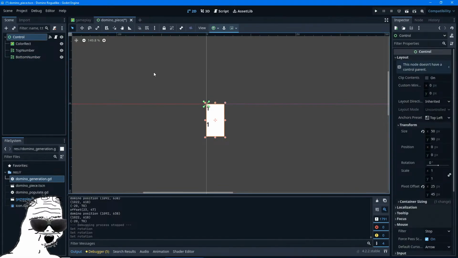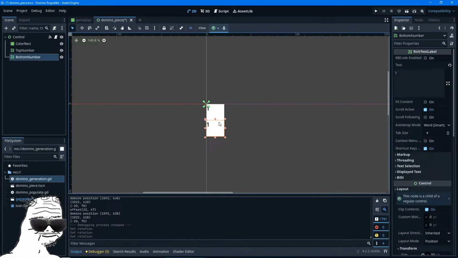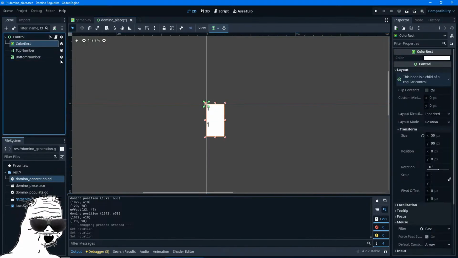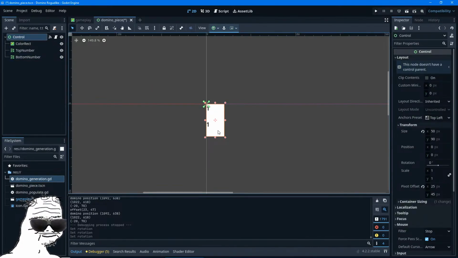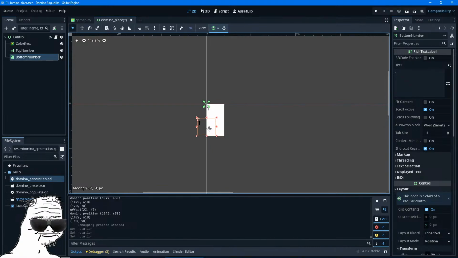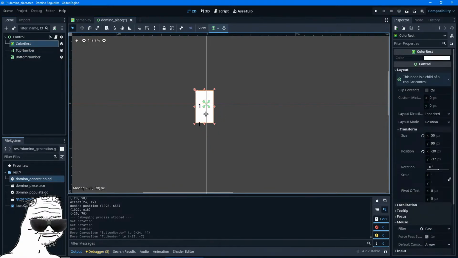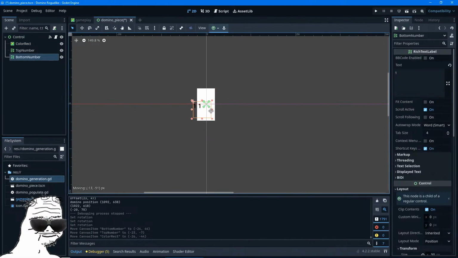I'll even move it then. I need to move all those things then, I guess. And my control, move the control.